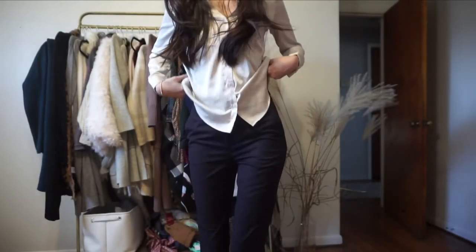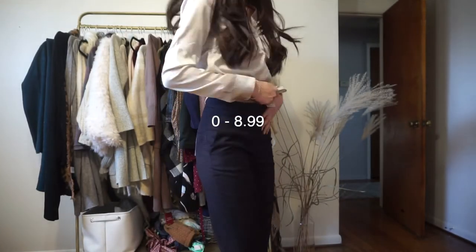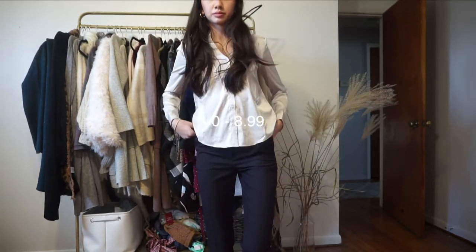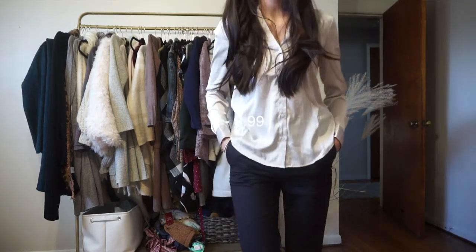The next thing I got were these pants — these are actual slacks from H&M. They have these little tiny dots on them. They're navy, and I think that's super cute. You can't go wrong with a pair of navy dress pants. I don't own a lot of dress pants because it's hard to find ones that fit me correctly, so H&M is definitely where I like to go for those.